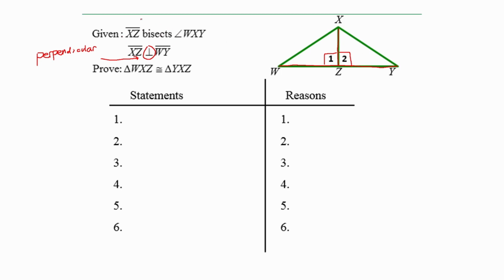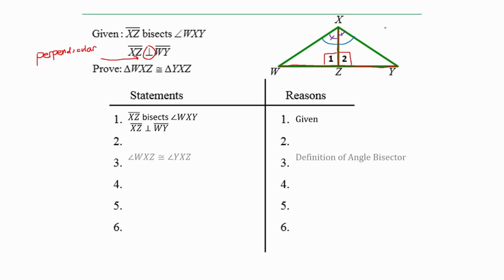The other thing that I'm told in my given statement is that XZ, that vertical segment in the middle of these two triangles, bisects the angle WXY. So WXY would be the larger angle here, which means that if I have this segment that is bisecting, I have two smaller angles that are equal to one another, which I'll mark in purple. So this angle right here and this angle right here would be congruent. This is a technique that I typically use as I start to fill in some of the information before I even begin the proof, to see if I can outline what information I can use and then go from there. So if we continue on, let's start our proof off, again, using our given statement.